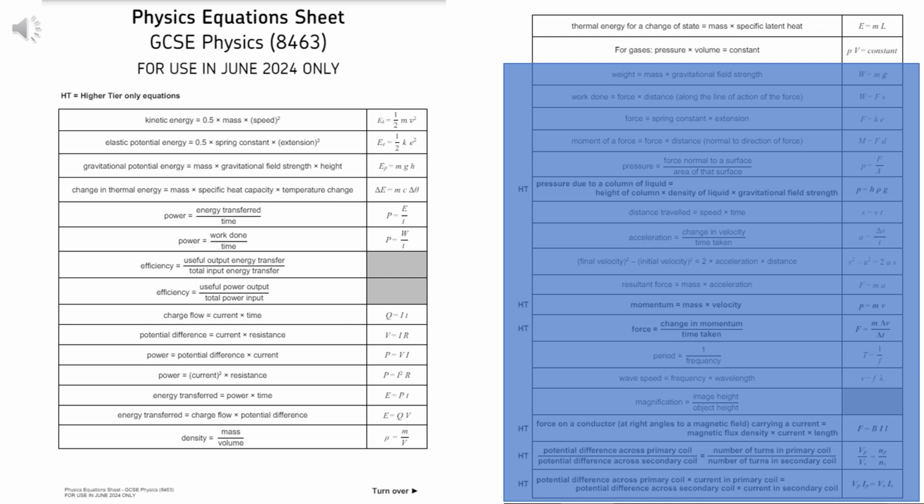One of the most important things that you are going to be given in your physics exam is your physics equation sheet. This will be found on your desk as well as your physics paper. As this is your first physics paper, you will only be asked to use the front side and the first two equations on the reverse side of the physics equation sheet. On this PowerPoint slide, you can see that I have blacked out in blue the ones that will not be appearing on this paper. Please make sure that you choose an equation that contains all of the variables that you are asked to calculate or use to work out which equation is correct.